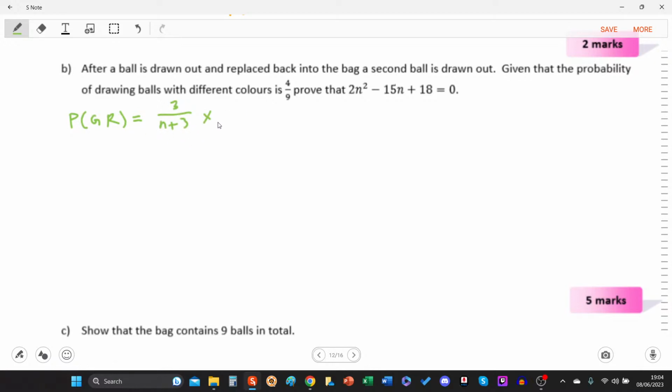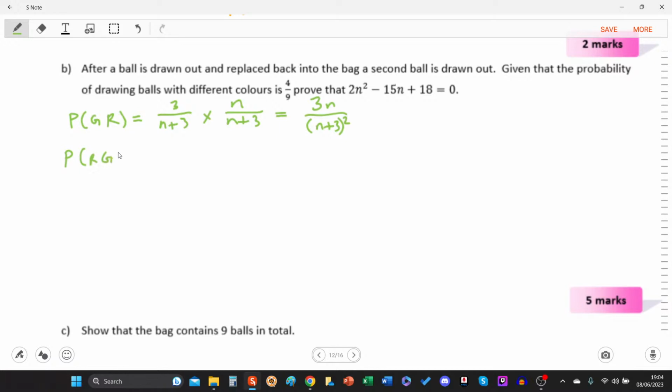And then the probability that the second one is red, well, they put the ball back in. So the scenario is no different. It's just n number of reds in there and still a total of n plus 3. So this is a probability of green and then red. Should probably simplify it. And it's really good at this stage to recognize that n plus 3 is the same thing here. So let's square it. Right, on to the next one.